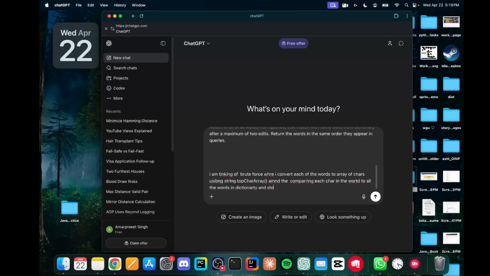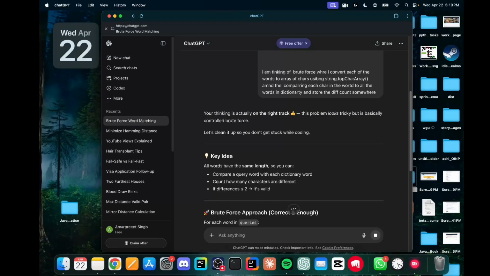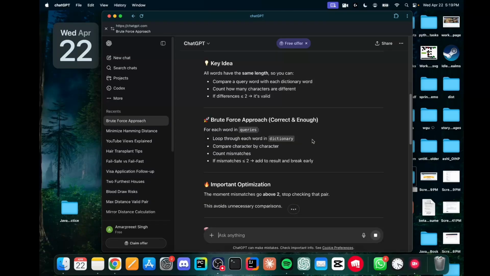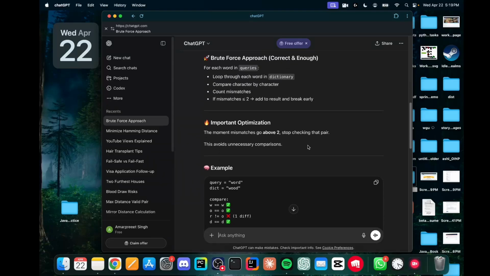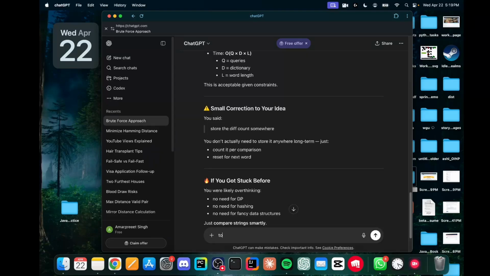And store the length count somewhere. For each word in queries, compare a query word, loop through each word in the dictionary and compare. So is toCharArray viable?